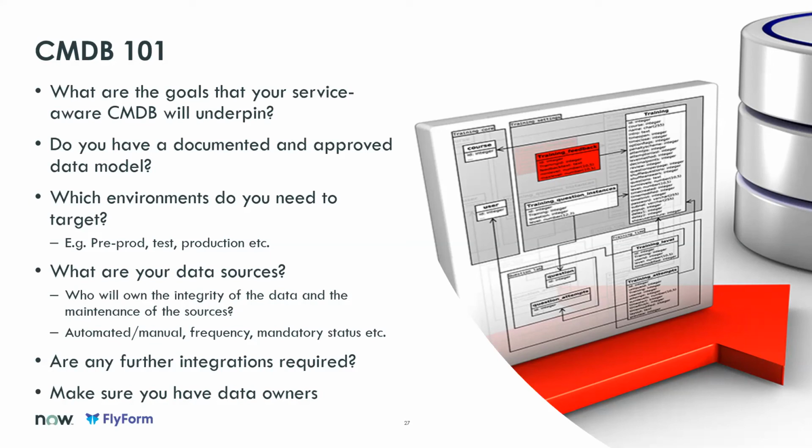When you're looking at that CMDB at the first phase, what are your data sources? A very good exercise at the start as part of that data model is where are we getting these attributes from? Are these automated or manual, i.e. are they some kind of discovery tool or integration, or do we need someone uploading a spreadsheet? Are these updates mandatory? Can we go ahead without some attributes, etc.? Are there any further integrations required to enrich this? So do we need to plug into SCCM? Do we need to plug data in from SolarWinds or NIMSoft or another tool to verify some of your VMware or Linux tools and those kinds of things?